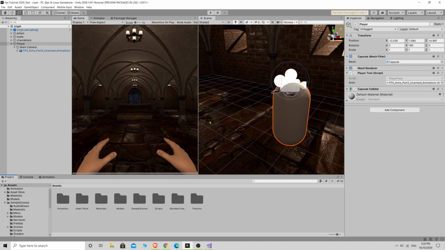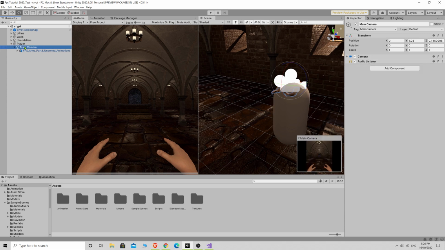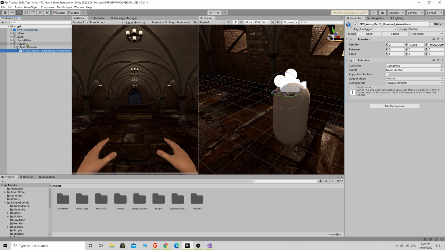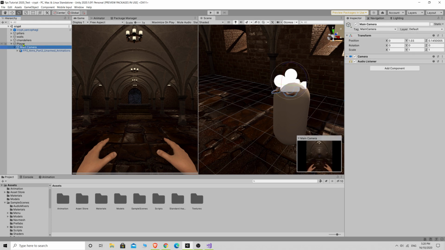I did start to write some code for the character movement and mouse look, and then I realized that the standard assets one is probably a lot better than what I can code myself. So we're going to use the standard asset scripts, and then we're going to manipulate them and learn what they actually do and add our own code to them as well, to make it a bit more advanced and give us some functionality that we don't have. You should have your player with your camera as a child, and then you should have your arms as a child of the main camera. This is what we set up in the last one.